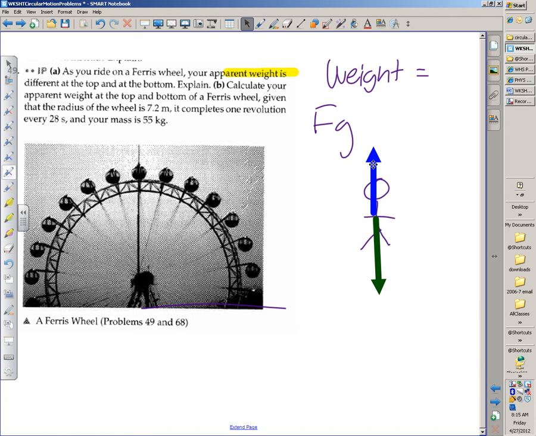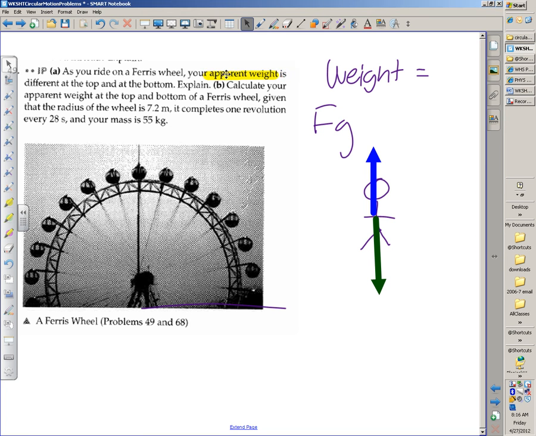So this sensation of weight, or what we feel as weight, doesn't come from gravity. It actually comes from the normal force. And this is pretty much what rides at Cedar Point or any amusement park sort of mess around with, and we'll talk about that in just a second.